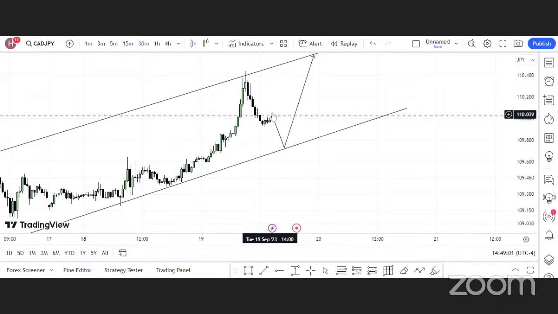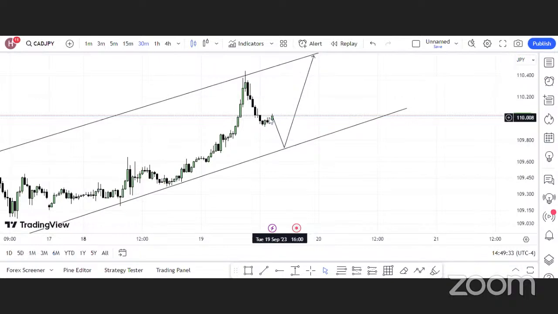You can just decide to go all the way up, touch this, and then go back down to touch the lower trend line. That is why you don't take entries in the middle of a trend. This is the middle of a trend. The use of this is to get that particular point the market is going to get to before it makes a reversal.